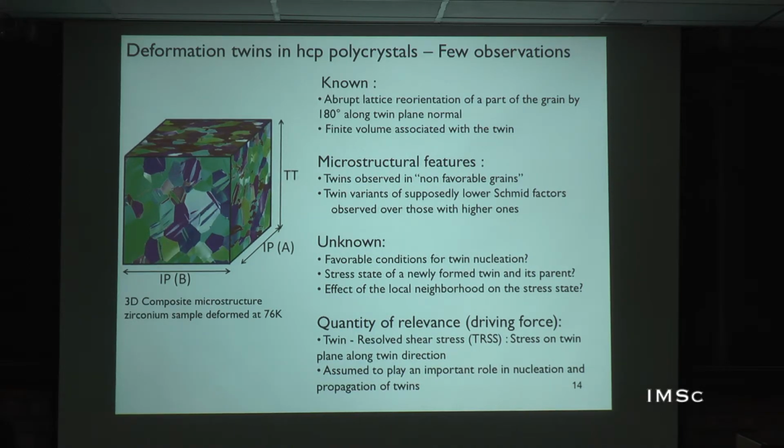But then the question is whether the stress state of the twin that has formed is altered because of the perturbation. So the trick that people use to nucleate twins is they are going to have a stress concentration in terms of a dislocation which is going to come and hit the grain boundary, and then hope that there is a twin that nucleates on the other side. So it is still a bit ambiguous situation.